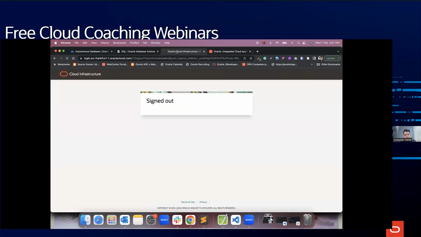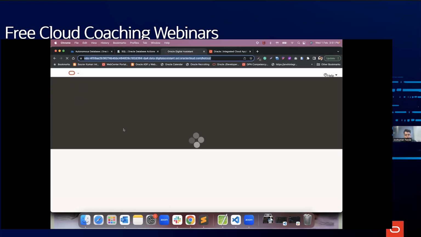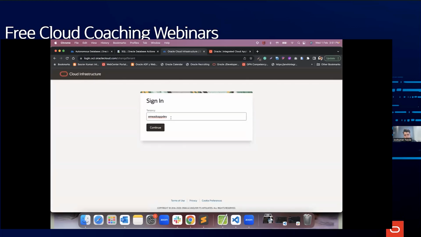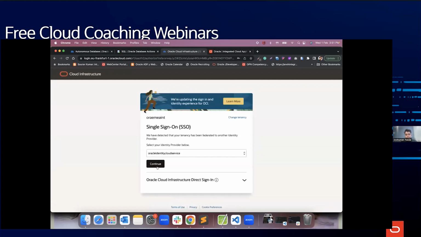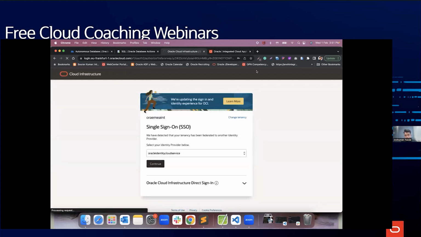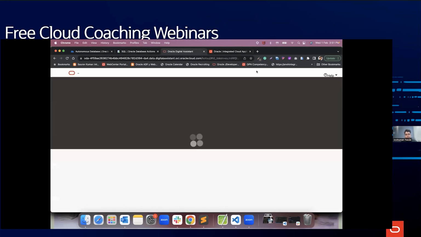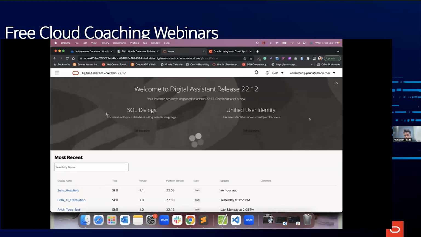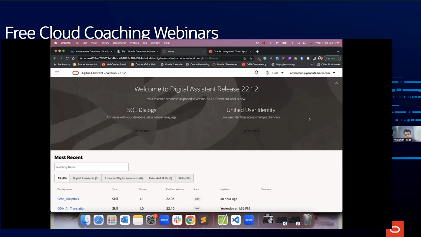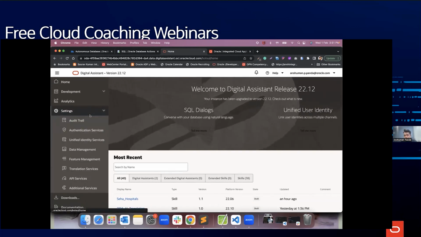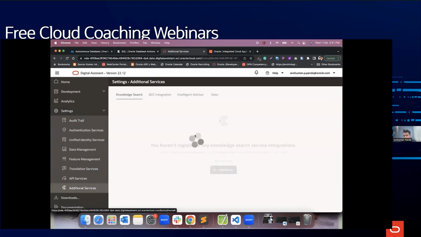Sorry, I just got logged out of my instance. I'm just logging in. So this is what the SQL dialogs I was speaking of. The only thing we have done here is add the database connection in this particular data tab.